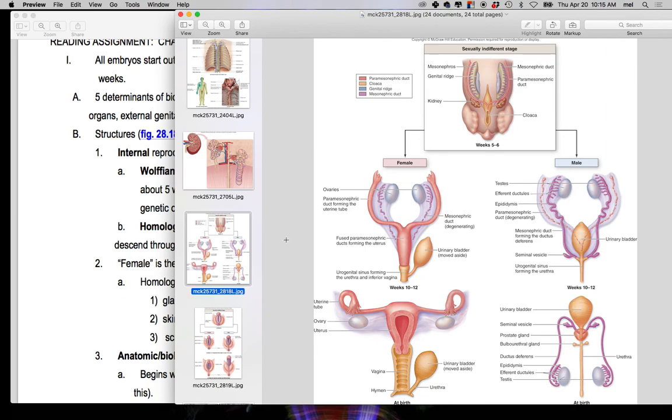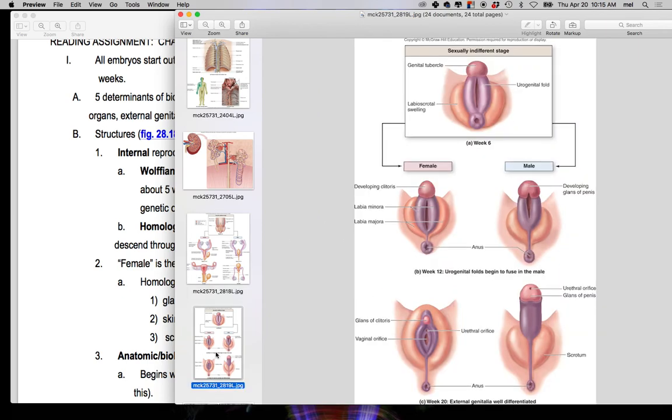Okay, before we get any further, let's just revisit this one more time, and then we'll talk about how you can become intersex or transgender, and we'll talk about those terms and what they mean. So the homologous structures that we talked about last time: the glans of the clitoris is homologous to the glans of the penis. The labia minora are homologous to what? The skin around the shaft. Now the erectile structures are not in the same place, but we'll talk about erectile structures in just a second.